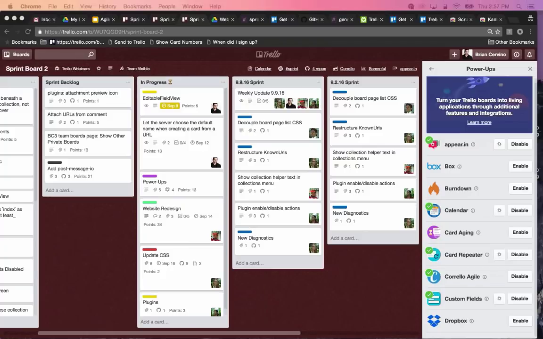Someone asked if there's a public board like this that'll be shared. Yes, I do have a public board available, or I will just clean up this board and make it look much nicer. But you'll definitely be getting a version of this board that you can copy. And that'll be sent out in the email.